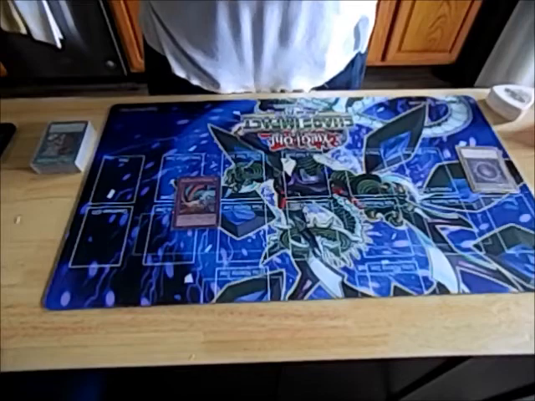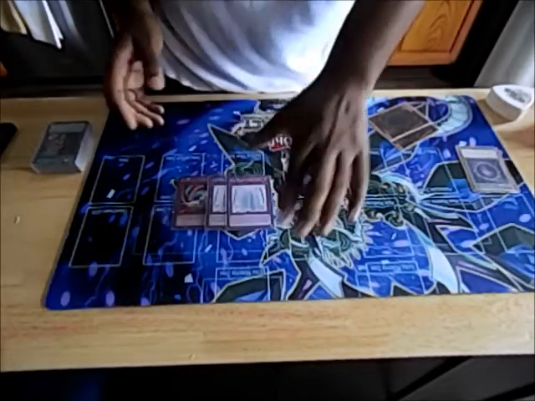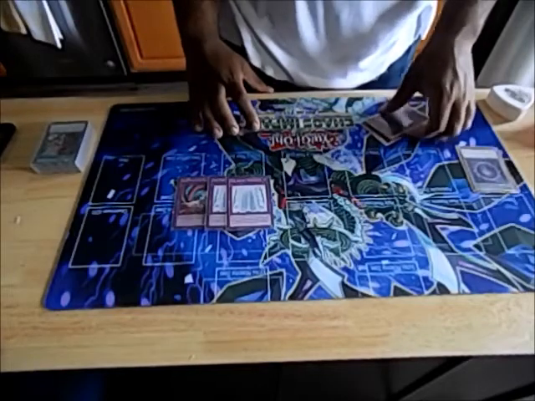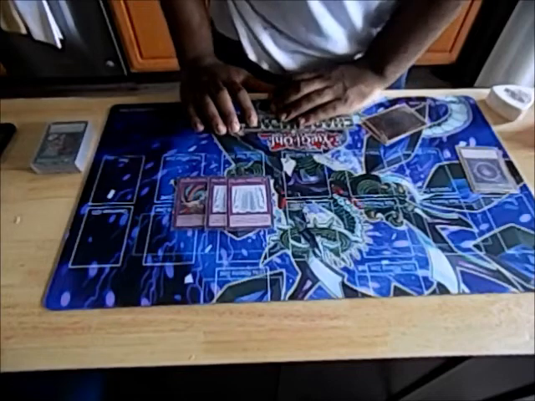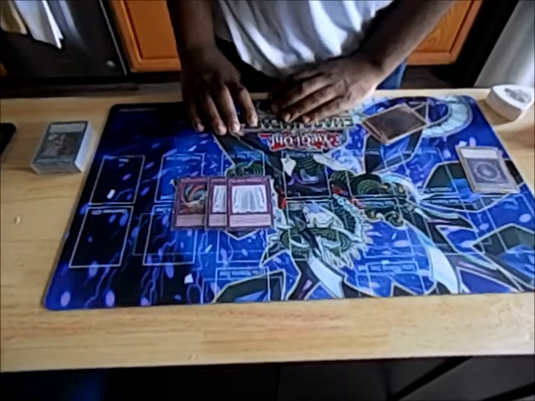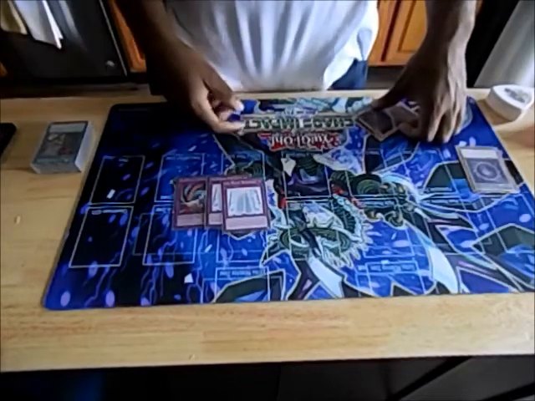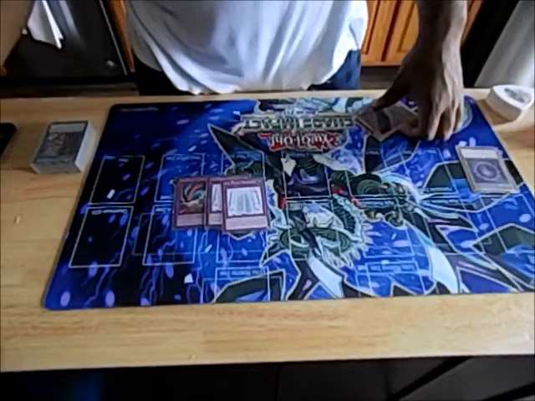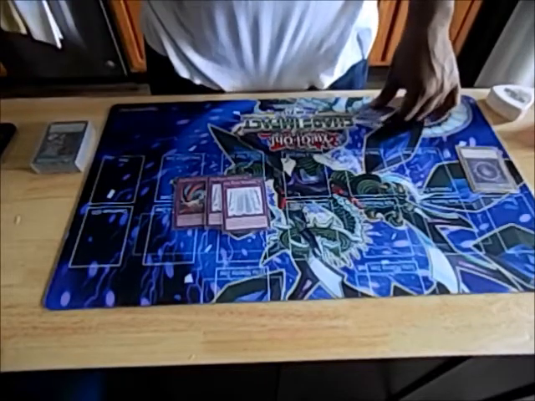And I'm running two copies of the Prime Monarch. Now the Prime Monarch is perfect for shuffling 2 spells or traps from your graveyard to your deck, and then you draw 1 card. If it's sent to the graveyard, you can just special summon it by banishing one of your spells and traps. Make sure it's Monarch. So yeah.